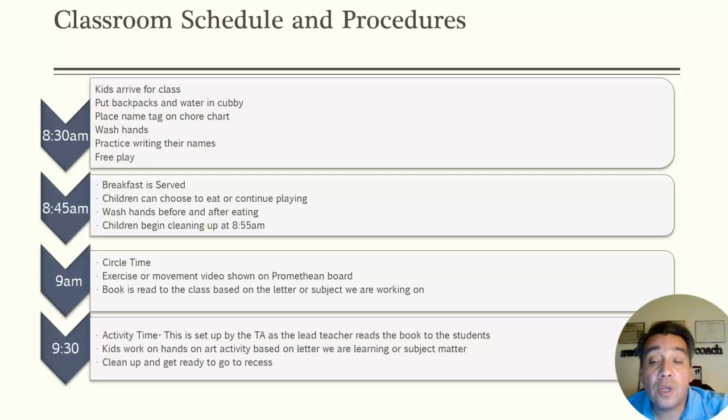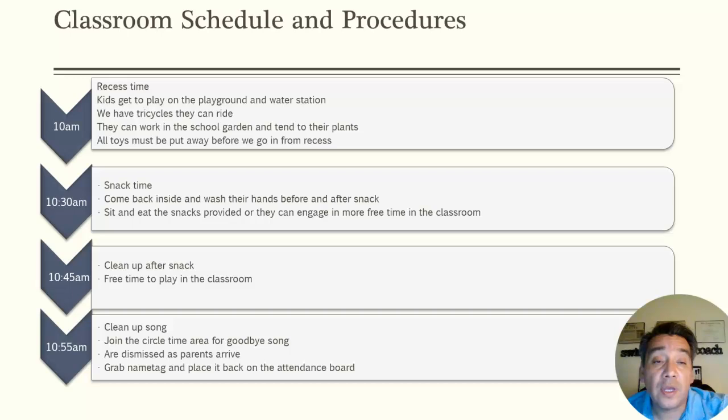Now, before we transition from one activity to another, we always give them like a 5 minute heads up to let them know, okay, guys, in 5 minutes breakfast is gonna be here, or we're gonna go into circle time, and then we start getting them ready to transition into the next section. So then that way it's just an easier move from one area to another.